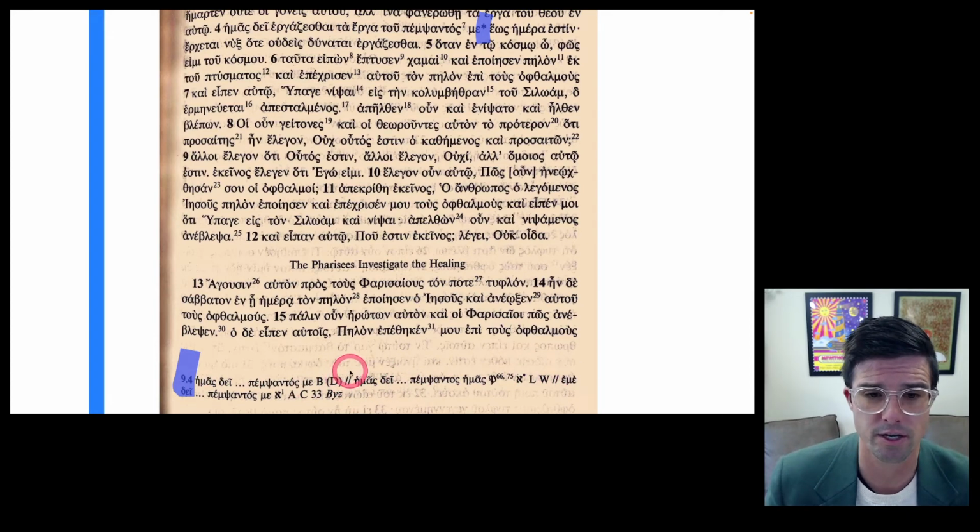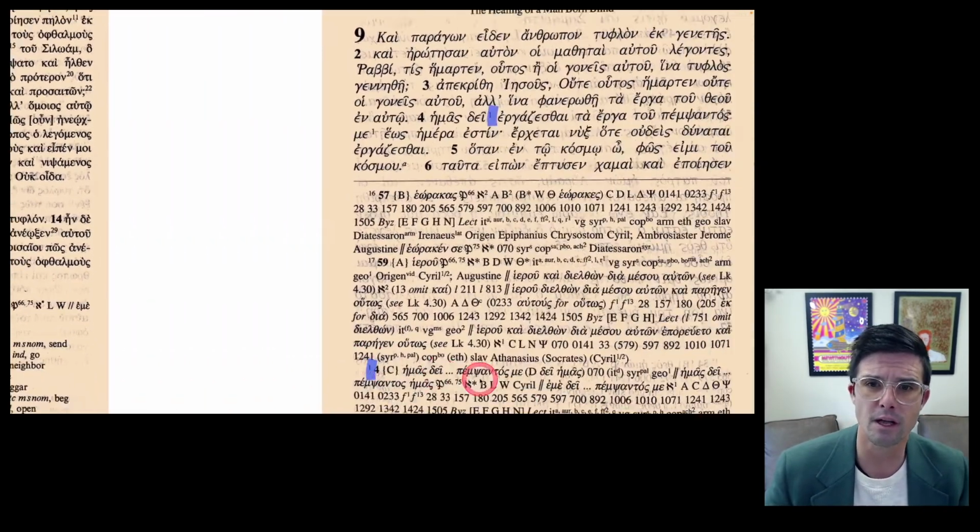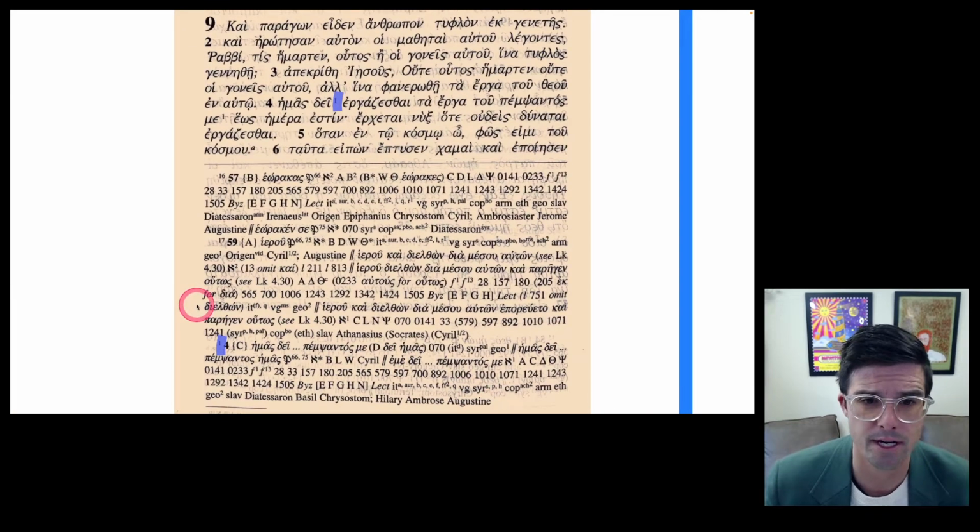And these different readings are separated by these double slashes here. So this is the first reading of the variant that is actually up in the text itself, in the body of the text. And then the next two are going to be the variants that are not printed in the body of the text.